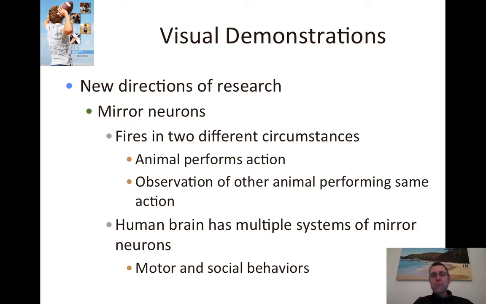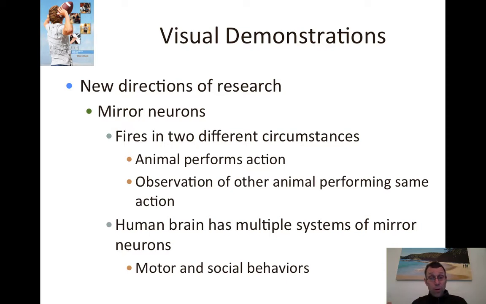Finally, let's talk about some newer things out there in the world of demonstrations. This idea of mirror neurons has been talked about quite a bit lately. An interesting discovery has been made where there are neurons that will fire under two different circumstances. Neurons get activated, right? We know neurons are important not only for performance of motor skills, but also for memory.